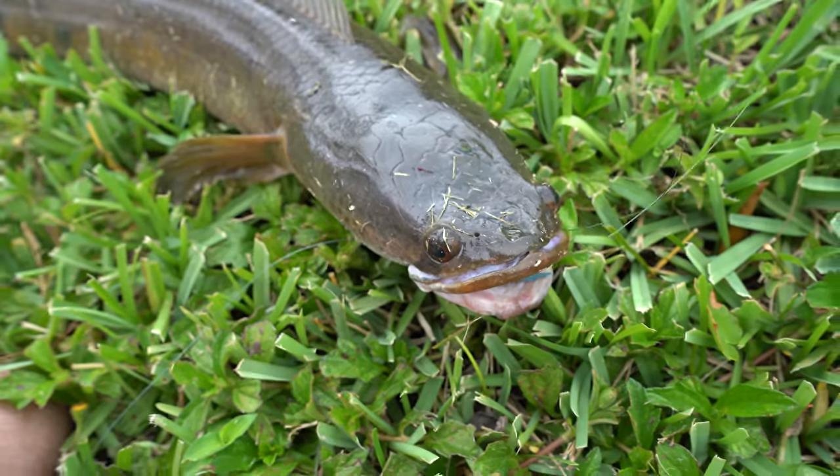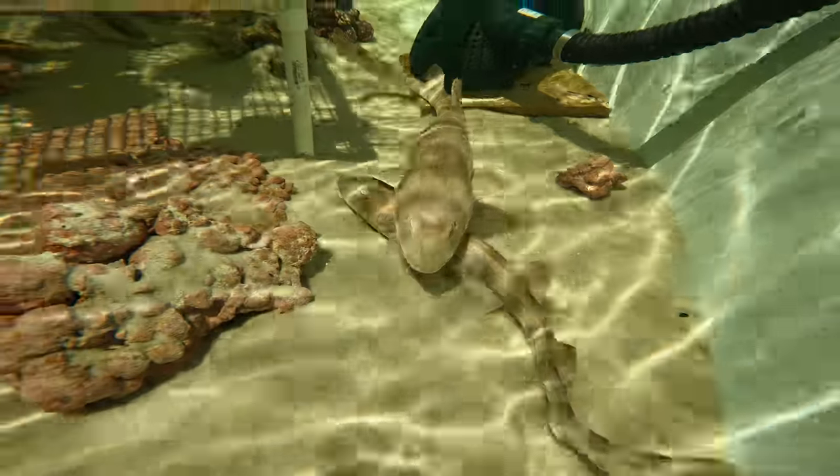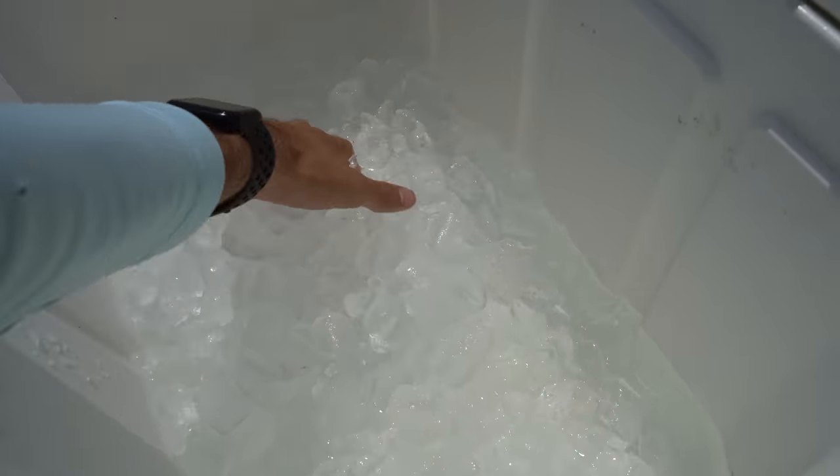These things are invasive to South Florida. We're gonna talk a little bit more about that a little bit later in the video. We're gonna catch it, we're gonna clean it, and we're gonna feed it to my sharks in the backyard pond. First thing on our agenda today is gonna be getting ice for the cooler. Now that we got our ice in our cooler, we're gonna head over to the spot.